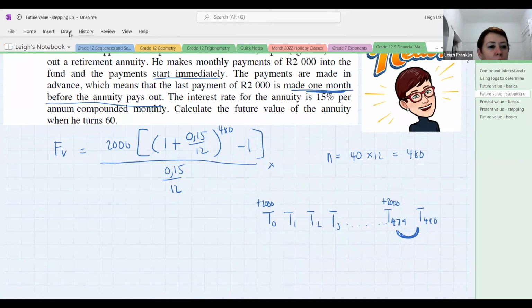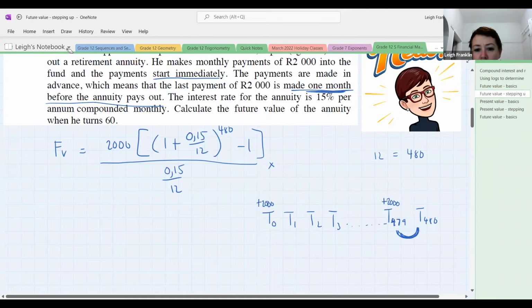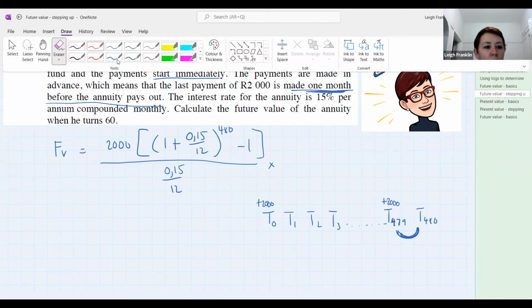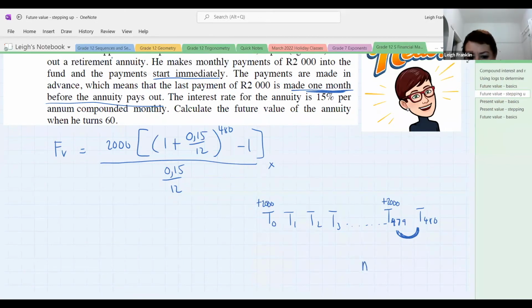Let me just get rid of this. Over here. And does the interest rate change? No, it's still going to be 15% per annum compounded monthly. Because it is compounded monthly and it is in there for 1 month, the exponent here is going to be 1. Does that make sense to everybody? And then we would pop that into our calculator.